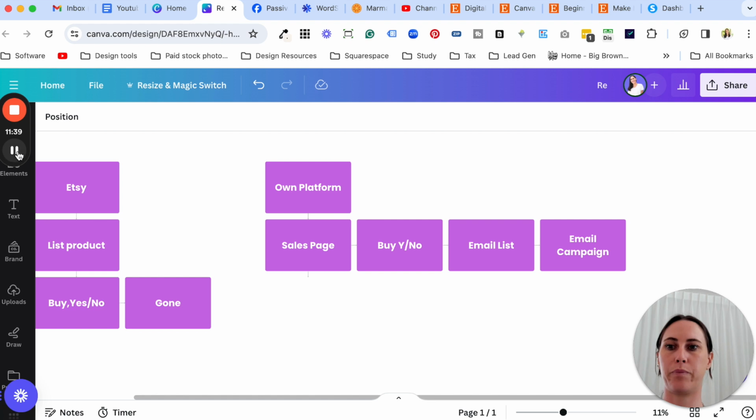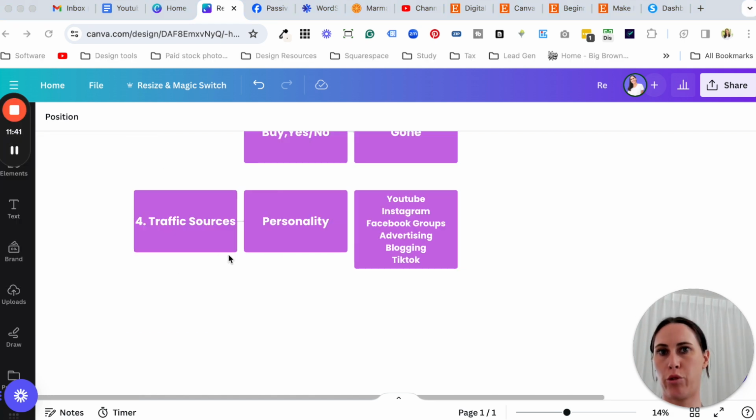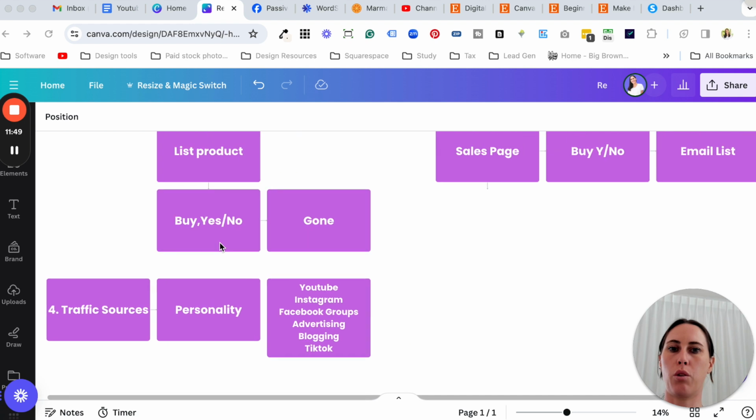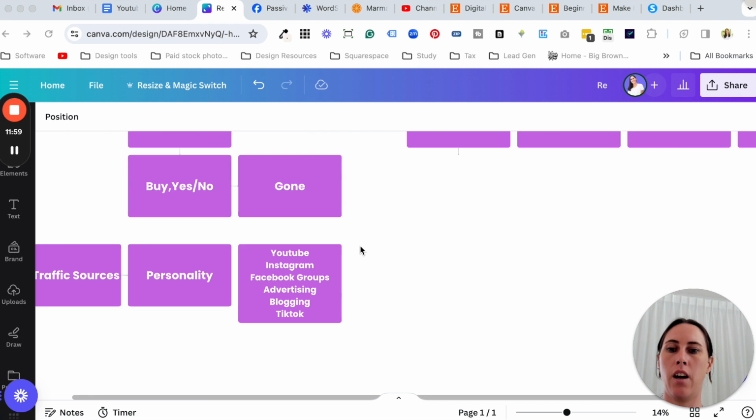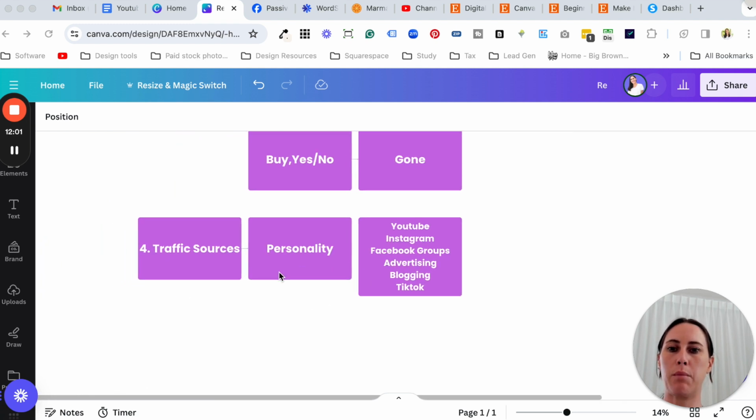The next thing is traffic sources. So to be successful with selling your ebook, you're going to have to find a way to drive traffic there. So if you have set up something like system.io, which I'm going to show you very, very shortly, with a sales page and anything like that, you're going to need to drive traffic to it so people can get eyes on it. So what I would recommend is that you have a look at all the different types of ways that you can drive traffic.